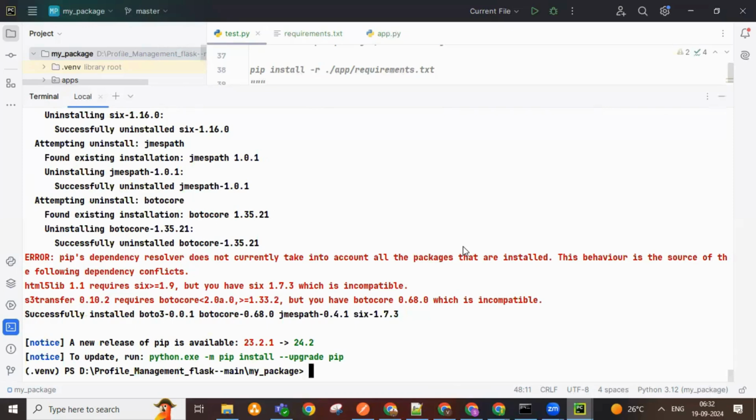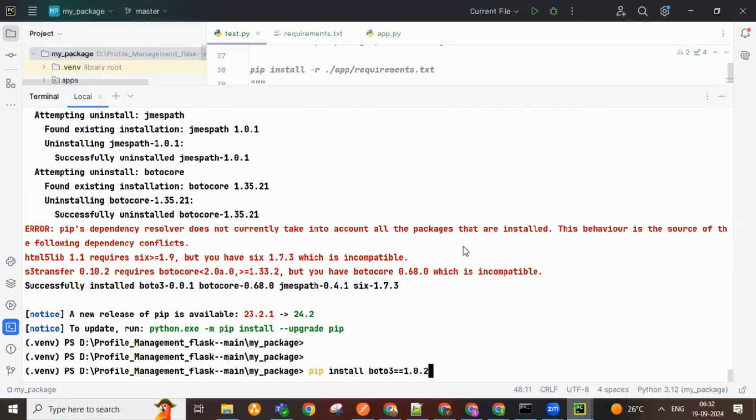Got it? Now, if I do one more time, now I install the very old version of Boto 3. And if you see, there are packages, let's say Boto 3 1.1.102, for example. And during the installation, what happened? Successfully installed Boto 3 as well as Botocore, let's say 0.68, for example. And now, if I see, this guy is depending on three other packages.